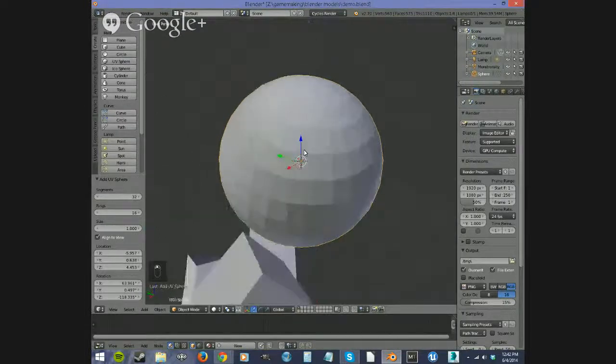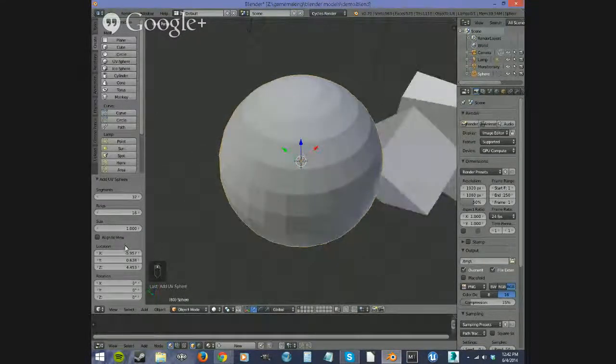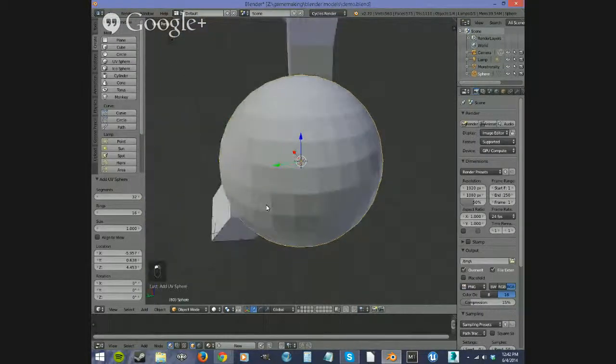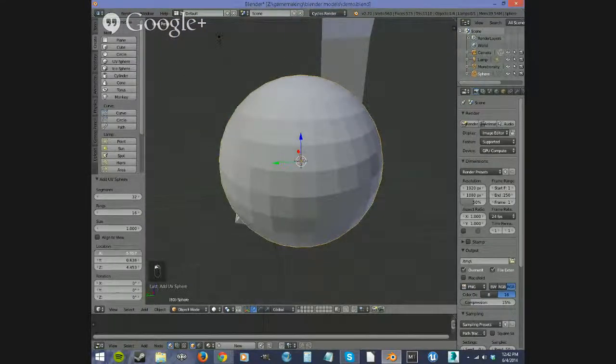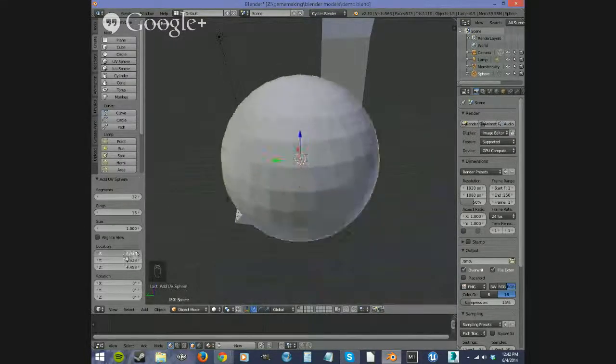Align to View is going to align that object to however your view is. See how it's flipping it to put the top right at me? And then location. This is where it's going to be entered if you don't want it exactly at the 3D cursor.